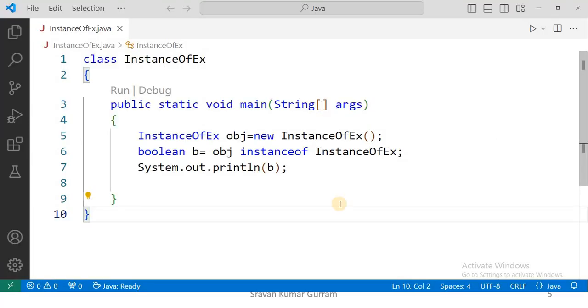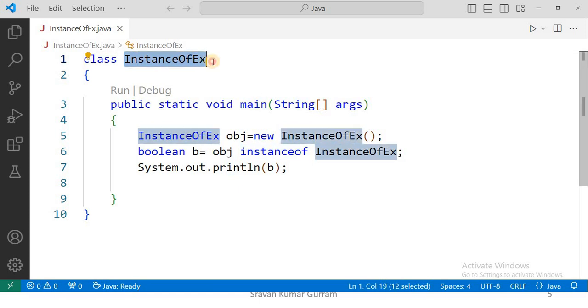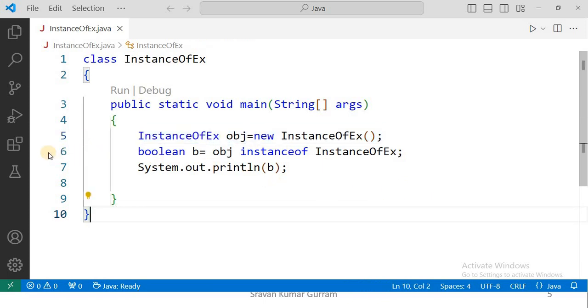See this example to understand the instanceof operator. In this example, our class name is InstanceOfEx, instanceof example. In the fifth statement, we are creating an object of our class. Object name is obj. And coming to the sixth statement, we are using the instanceof operator.